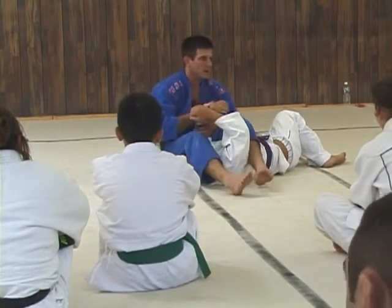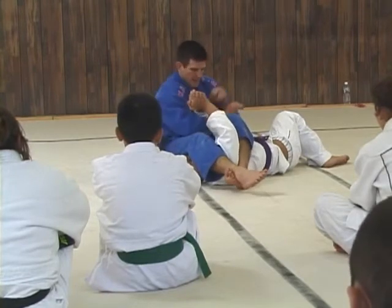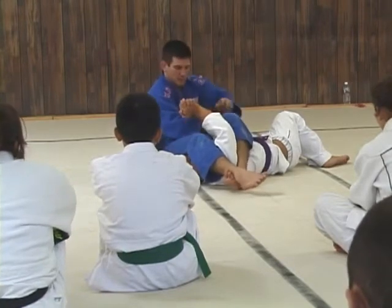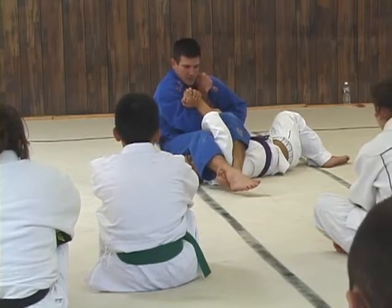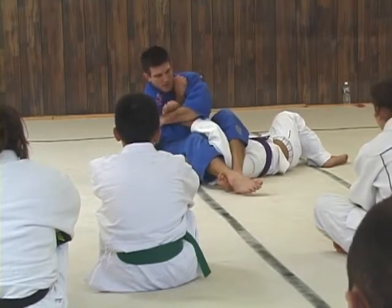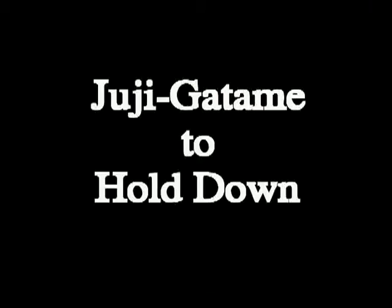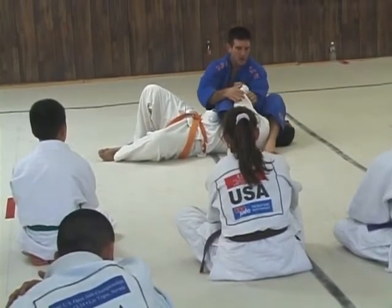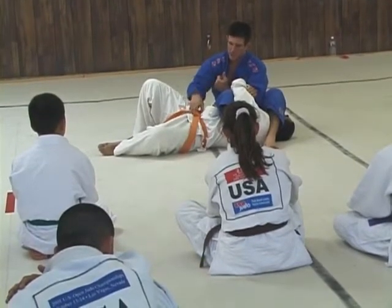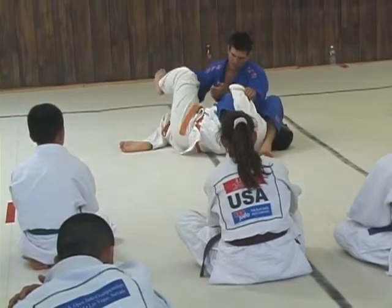Break this grip. Okay, so this hand was through, the arm that's closest to the head, I slide it up, I catch, here, squeeze, bring your arm over, boom, boom, and then lean towards the head. But in the case that you can't get the arm at all, it shows you, take his pants, and you pull them towards you.